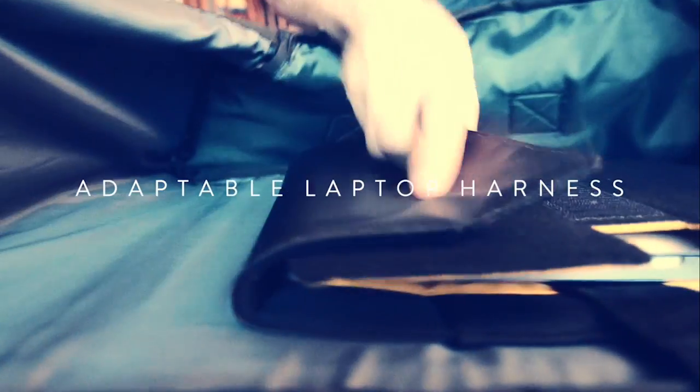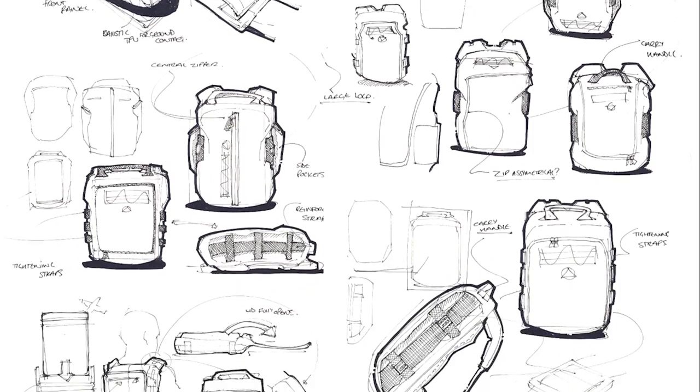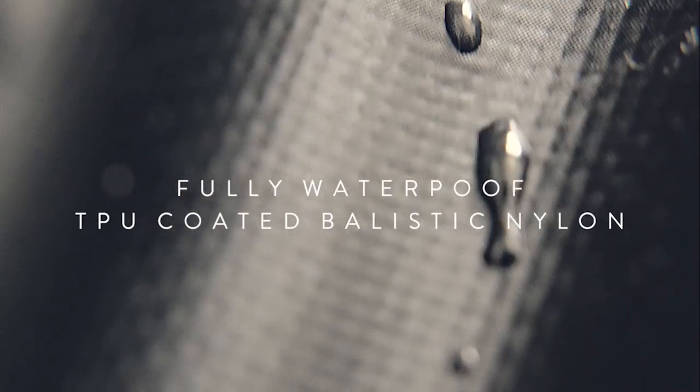We've also integrated an adaptable laptop harness, a hidden pocket, and many more features — designed to make your life on the road simple. When we designed the Go Bag, we wanted to make a bag that lasts a lifetime. We spent over two years finding the design, and then realized it using the highest quality components and materials. The result is a great product that we can't wait to share with you all. We need your help to fund the first production run and bring the Go Bag to market. We've perfected the design after many iterations, and the factory is primed and ready to go. We just need you to make it happen. Join us on this journey to create the perfect bag for your next adventure.